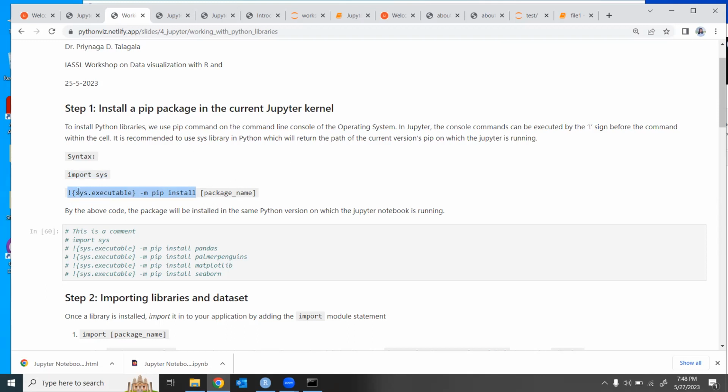The reason I recommend using the sys library to install Python packages inside Jupyter Notebook is this. Here I have mentioned it. This will return the path of the current version's pip on which the Jupyter Notebook is running. The meaning is, you can have multiple Python installations or environments on your system.